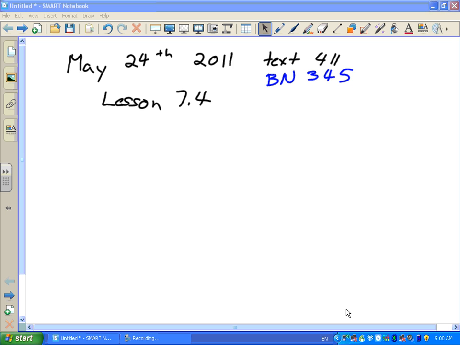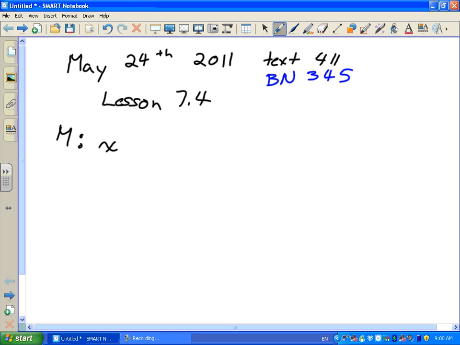over. We skipped 7.1. Quickly, the first three rules, we have our multiplication rule. I'm just going to put an M. The rule is if we are multiplying two numbers with the same base and different exponents, we keep the base the same, and we add the two exponents together. That's our multiplication rule. That's when you multiply.